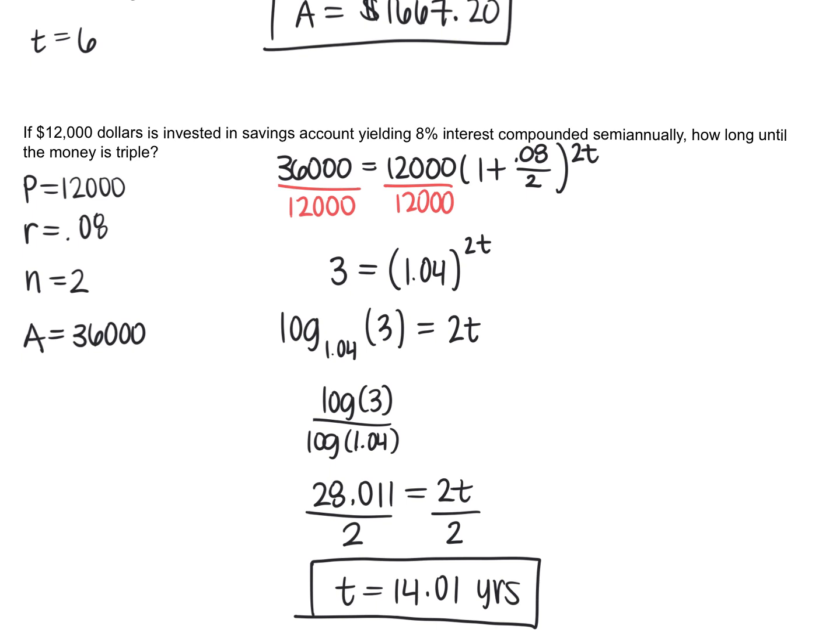So when you solve for time for compound interest or even continuously compounded interest, t is always going to be in years. When we did it for exponential growth and decay, we had to pay attention to what it was in the problem, but for compound interest and continuously compounded interest, time is always in years. So please let me know if you have any questions about compound interest, continuously compounded interest, or exponential growth and decay.